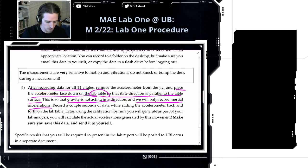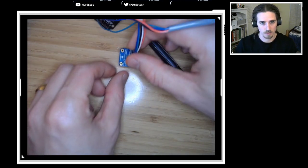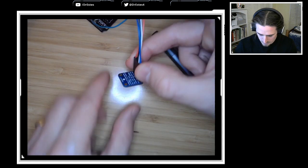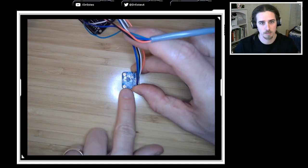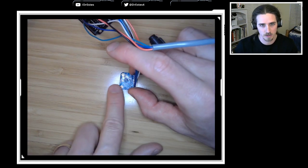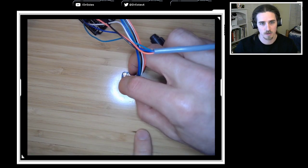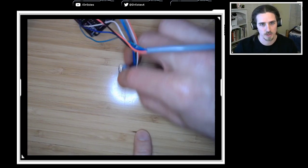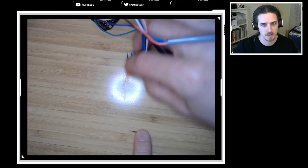Let's record some data of sliding the accelerometer back and forth on the table. So we're literally going to take the accelerometer like this. Which way is the x? X is pointing along the direction of my index finger, so it's pretty much level. Then we're just going to do something like this. Some general motions. Don't rub too hard on the table.